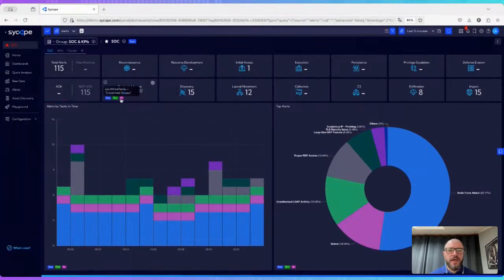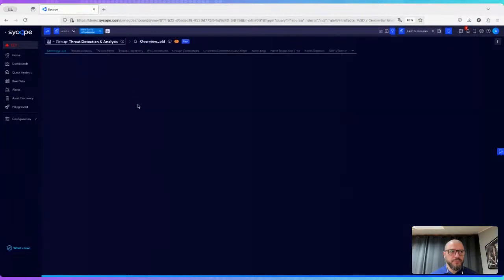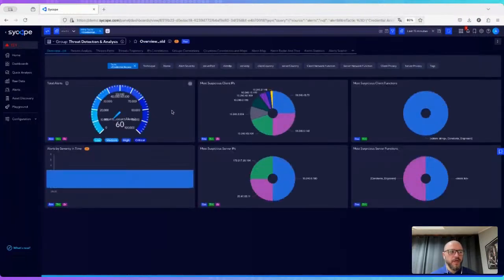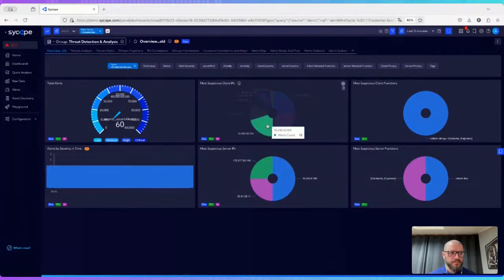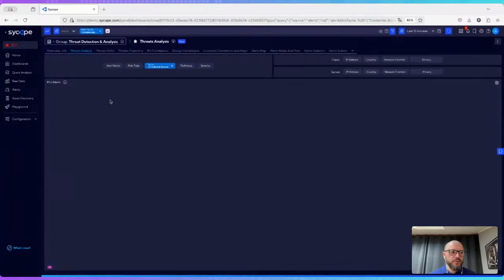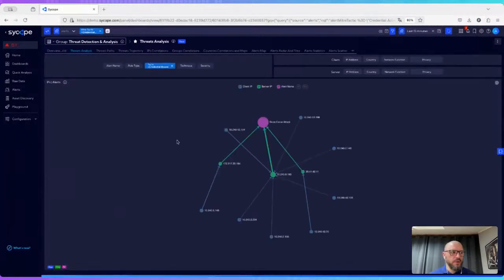If I would like to analyze one of them, I can click on it, and now I see more details about it. I see how many servers are under attack, how many clients generated the attacks. I can jump to the threat analysis and show you how it looks.